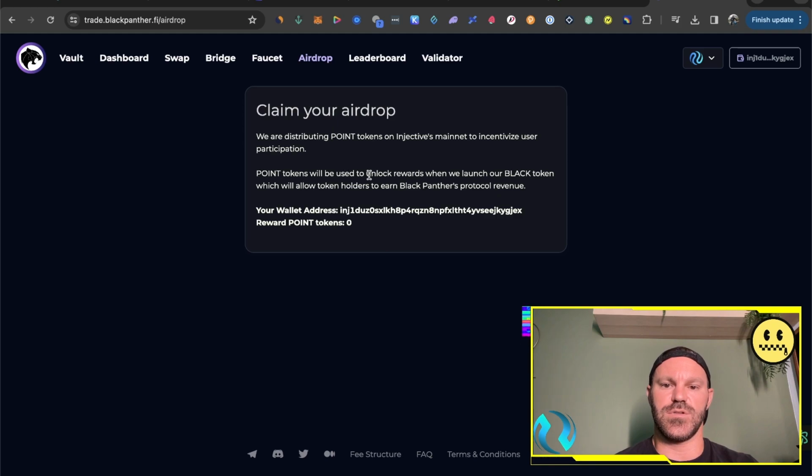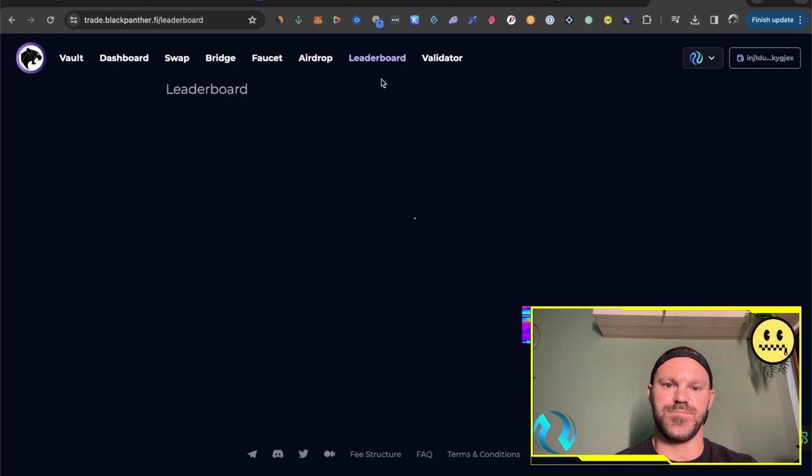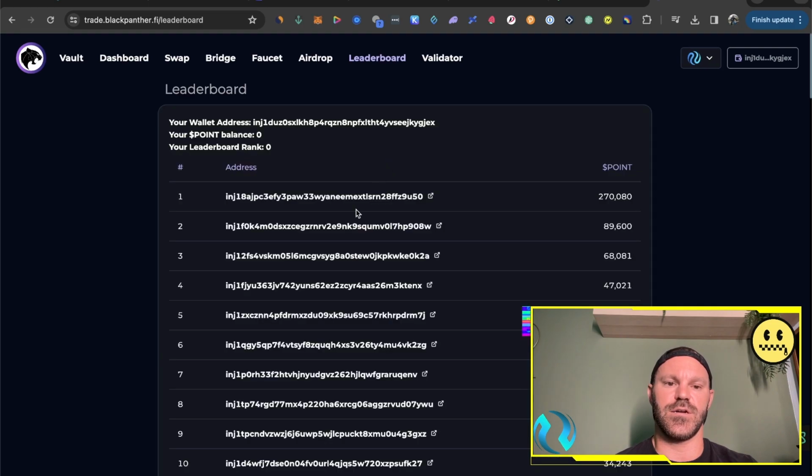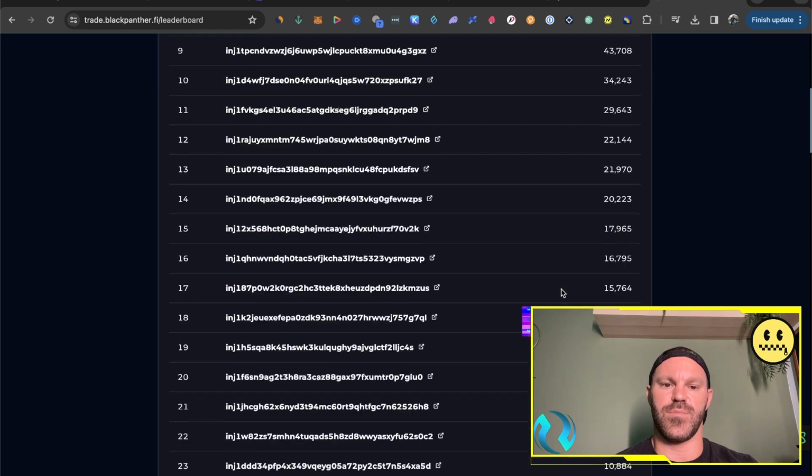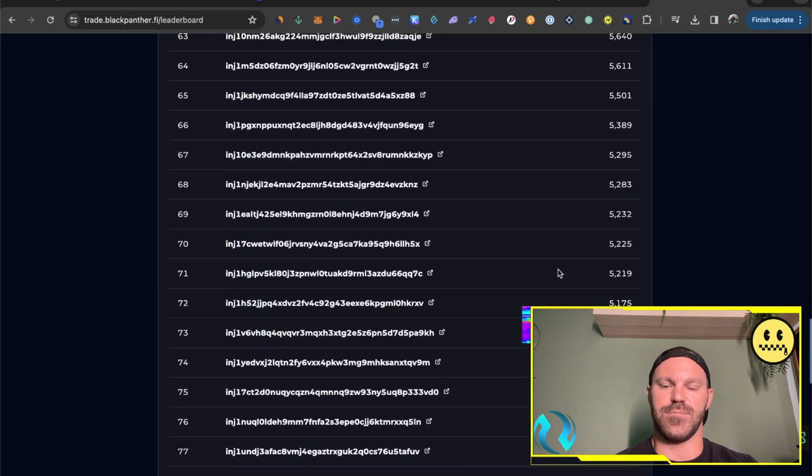Point tokens will be used to unlock rewards when they launch their Black token, which will allow token holders to earn based on the protocol's revenue. So another airdrop to farm here, right? You can see here that these wallets are farming these Black Panther points already.